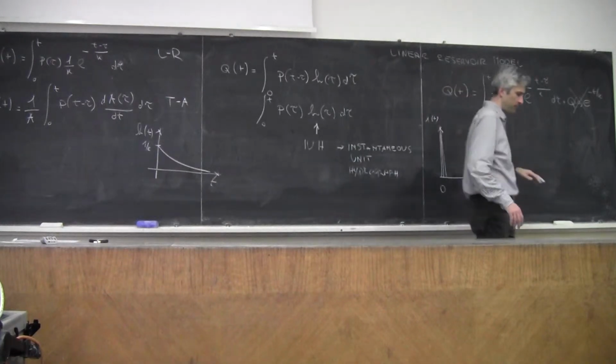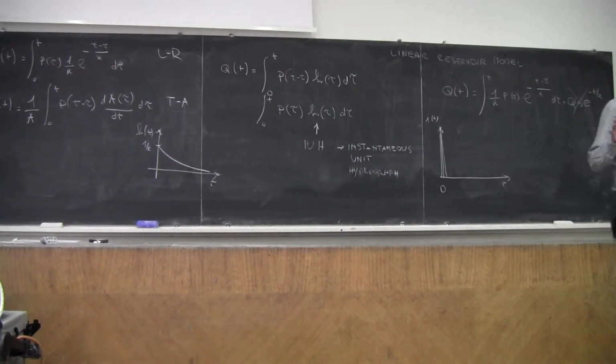There are some mathematical proofs in hydrology, which I'm not explaining in detail, that prove that k is related to the time of concentration of the catchment, which is understandable. But we are not much interested in that, because I already mentioned to you that even the time of concentration is something that is difficult to estimate. So, if your question was, how do we estimate these parameters, my reply would be by comparing simulated versus observed data.